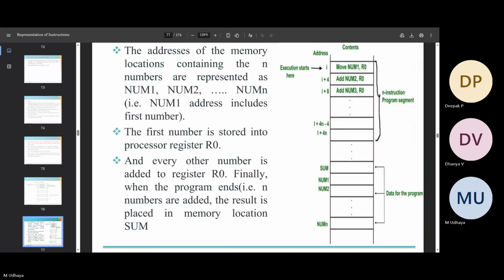Okay. The addresses of the memory locations containing the n numbers are represented like this. The first number is stored into a memory location, and every other number is added to register R0. Finally, when the program ends, the result is stored back to SUM. Basically, you're just storing num1, num2, and all these numbers in certain addresses, and the sum is stored in the final address after these get executed.